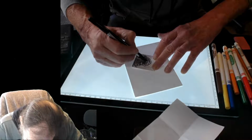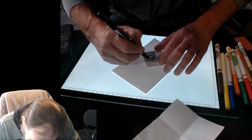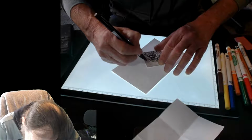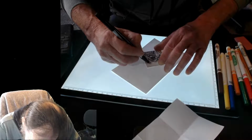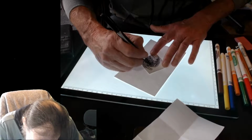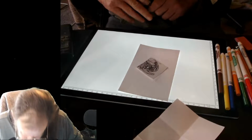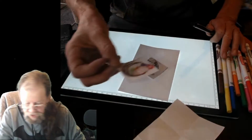This is like the inside of it. Here we go. Oh yeah, that worked out pretty good. And this is the second one I've done. So did I show you the first one? Yeah, it's buried underneath these things over here. Okay, and on it, I just did some pencil.